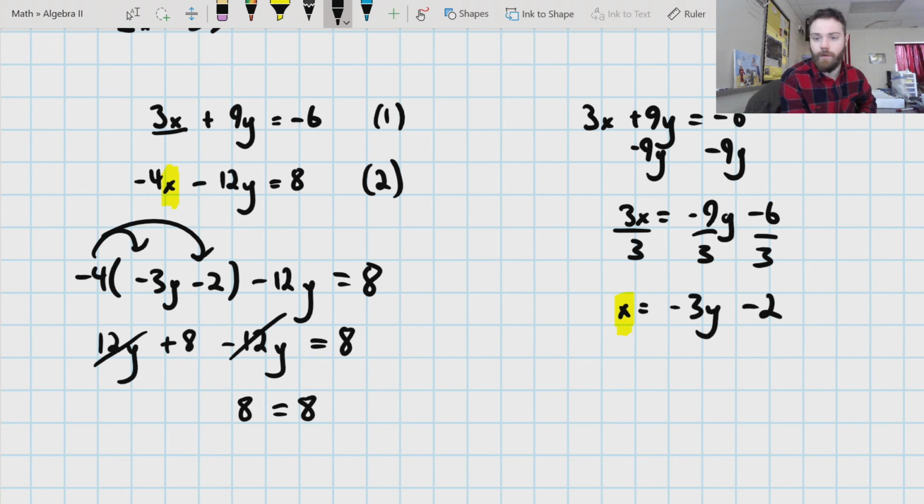So anytime you get a situation like this in a systems of equations, it doesn't mean that you screwed up the problem. As long as you've done your math correctly and you've checked your steps and you've done everything correctly, and you get the same number on both sides of the equation, then what it means is that every single value of x and y on one line is a solution for both equations. And you might be wondering, how could this be?